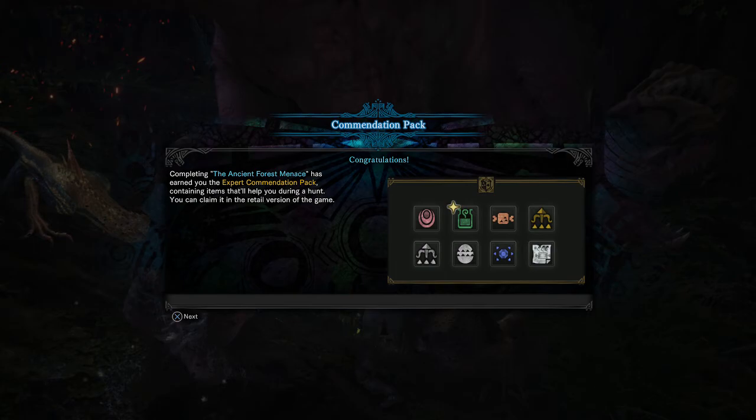See, it has earned you the expert combination pack. containing items that will help you during a hunt. You can claim it in the retail version of the game.